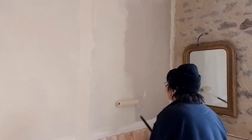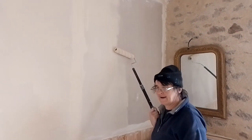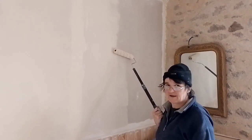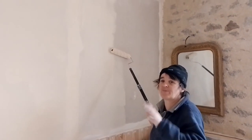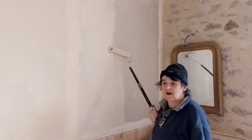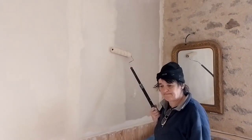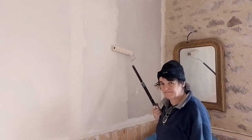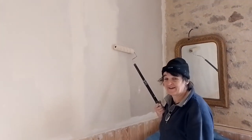It's going to be seashell, isn't it? So the walls are going to be seashell, which is like a browny-grey sort of paint depending on the light really. So that's going to be the walls, and then the bottom bit is going to be... I can't remember what it's called. You'll have to wait and see.